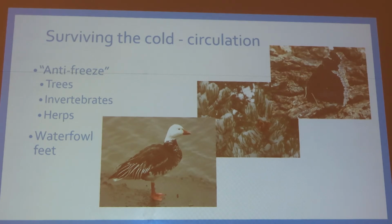circulation. So some of us have complained about not having great circulation in our feet, and therefore they're cold in the wintertime. And that is an issue for other animals as well, I'm sure. But many animals and plants have a higher level of sugars or glycol in their blood or sap, as the case may be, that helps them not get as cold, right? So if it was water, the water would freeze, and the frozen water could damage their tissues, which happens to us when we get frostbite. So they have more sugars in the blood, and that keeps it from getting as cold as fast.